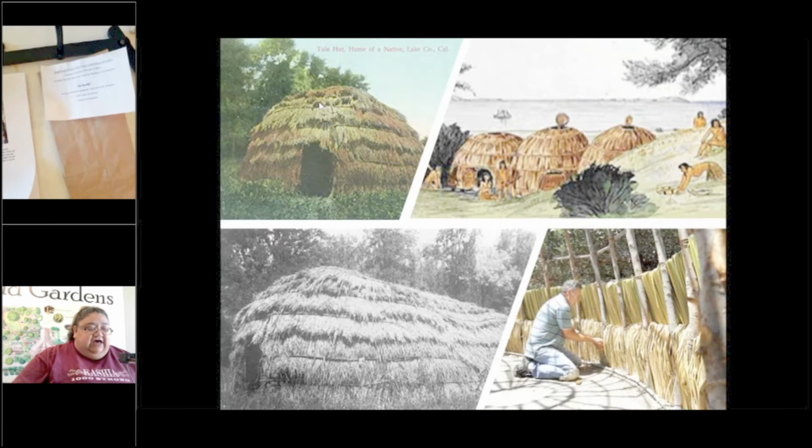Here are some of the examples of housing made with tule. So these aren't like the little houses that you see represented today. When people show tule houses, they often show these little bowl houses and they look like they belong in the Hobbit Shire. The bottom left hand is a tule house. And to give you an idea, that's about 10 to 12 feet tall, and it's about 25 feet in length. So the gentleman working on the tule house there on the bottom right hand corner of this slide, that's more representational of what a tule house is.